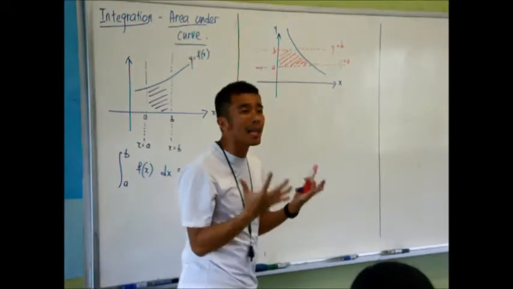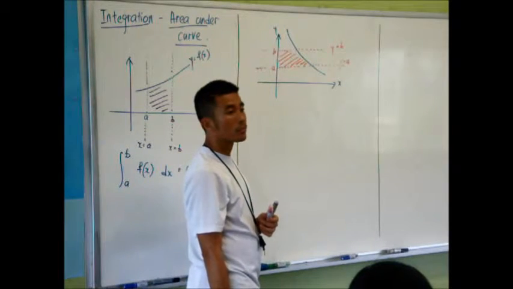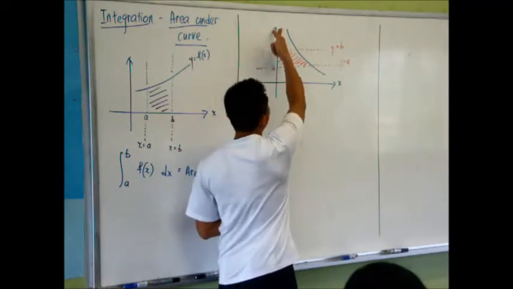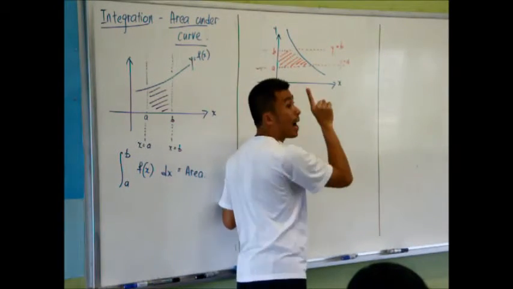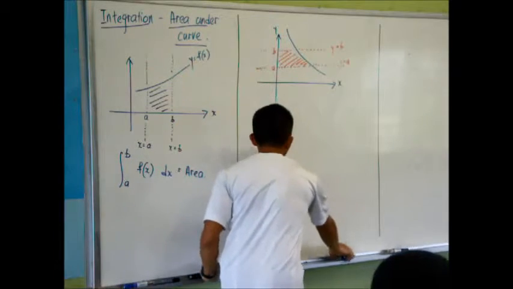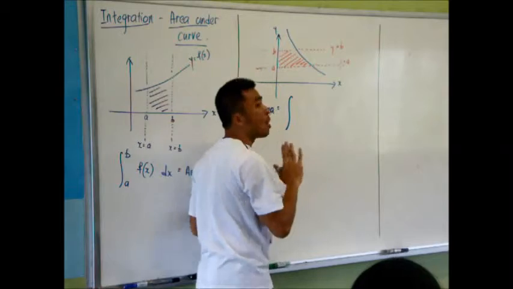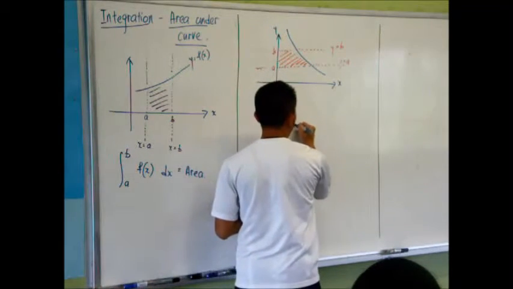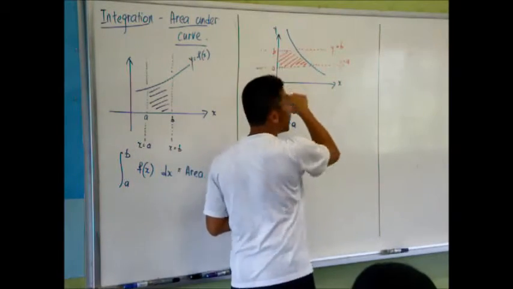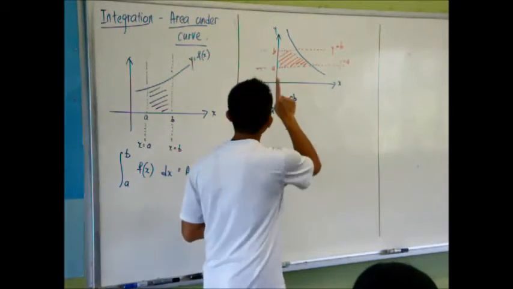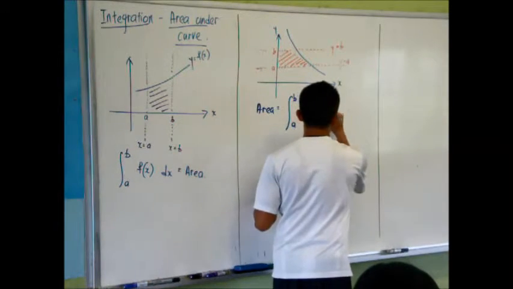What other lines or curves also bound the red shaded area? Y-axis, like what Tiffany just mentioned. What else? The curve. But take note, if now I want to find this shaded area, which I know most of you will be able to tell me the lower limit to be A, the upper limit to be B. Okay? And you'll be able to tell me, Tiffany, integrate with respect to what? Y or X? Integrate with respect to Y.